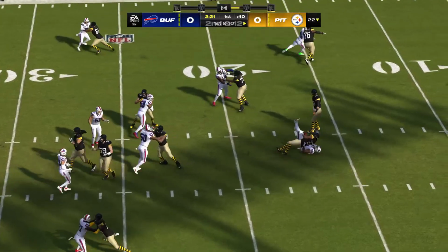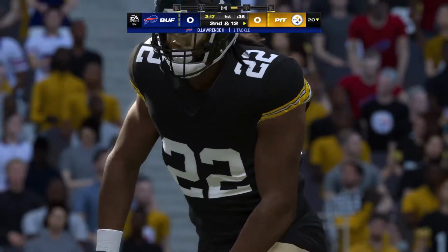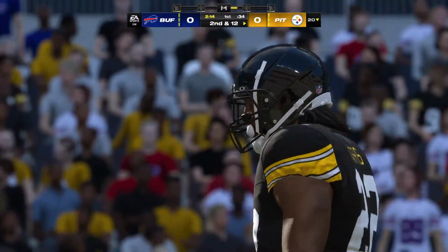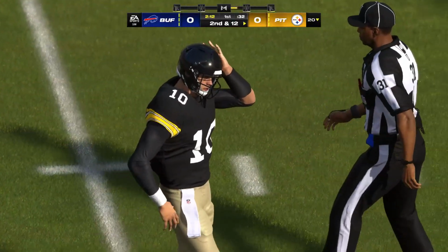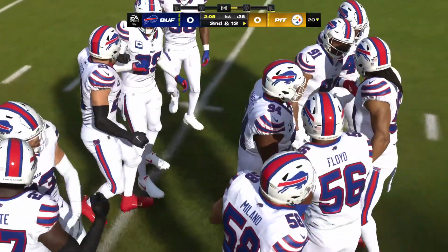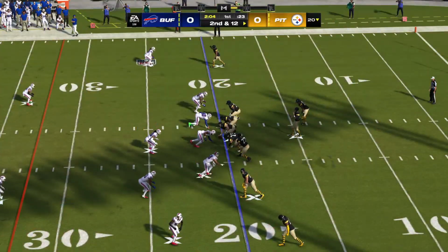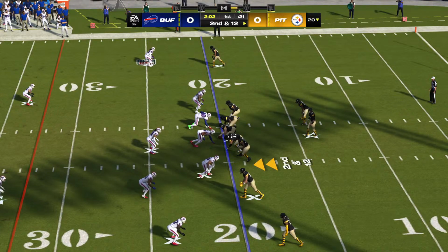They turn to Harris to begin the drive. And trying to push forward, but he is going to be stuffed up in the backfield. Dexter Lawrence finding his way through defensively for the stop. With his size, he's a tough man to bring down, but they do a nice job there stopping his progress and not allowing him to get back to the line of scrimmage. First play of the drive goes the wrong way.